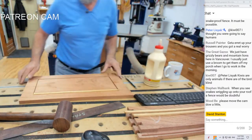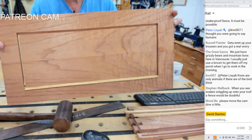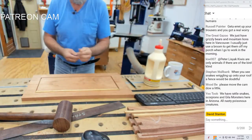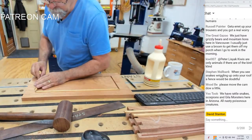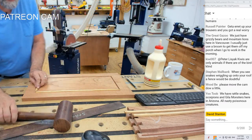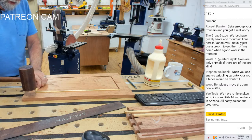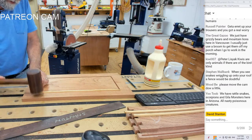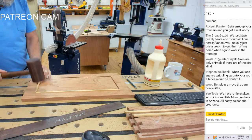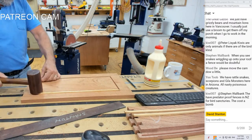Tiny bit of glue. So I haven't had any squeeze out of the top. Rattlesnakes and scorpions. Well, we got scorpions too, and funnel webs. Look, you can have a competition. Who's got the most deadly animals? And, you know, I don't know who's going to win.